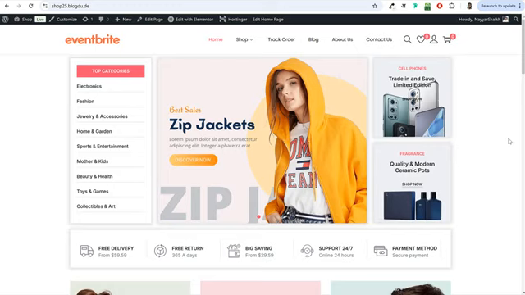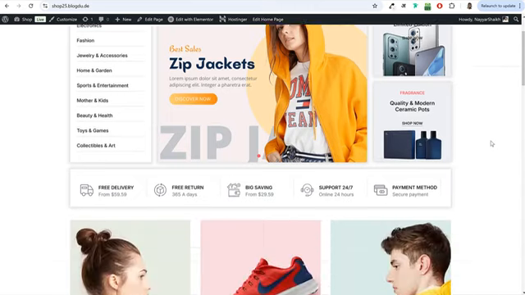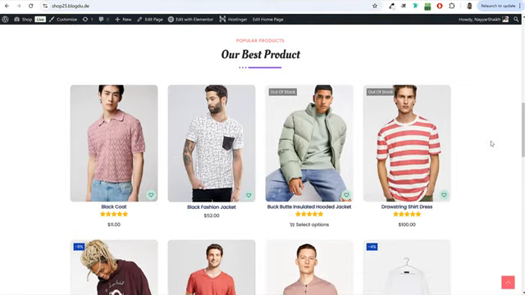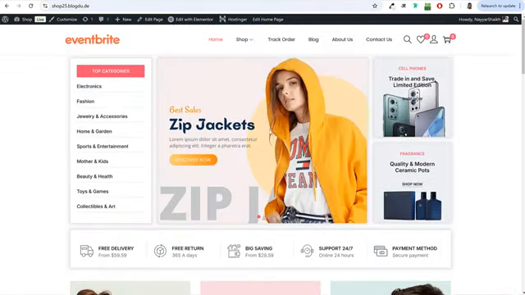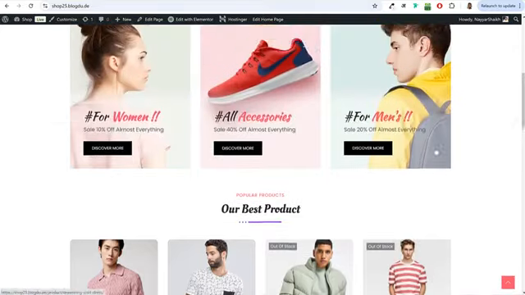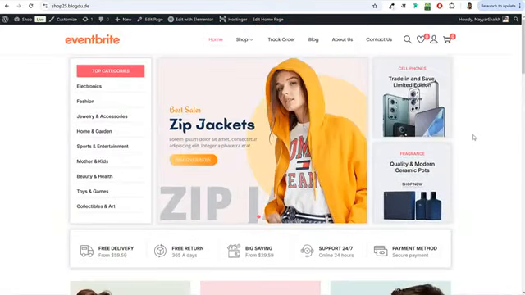Now before I start creating this website, let me tell you one thing, a very important thing. Many people install a good theme and learn how to create a website, but still they cannot create a good website or a beautiful design. The reason is that they don't know how to create banners. They know how to create all these different things, but not the banners. Without learning how to create banners and different images, you cannot create a beautiful website. So in this video, I'll not only teach you how to create an e-commerce website, I'll also teach you how to design this website, and most importantly, I'll teach you how to create these kinds of beautiful banners.